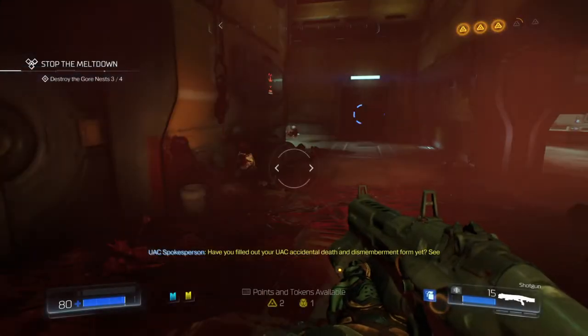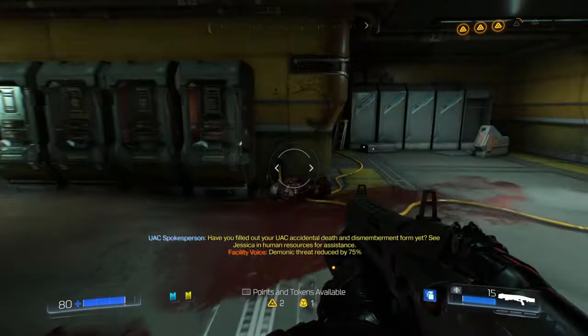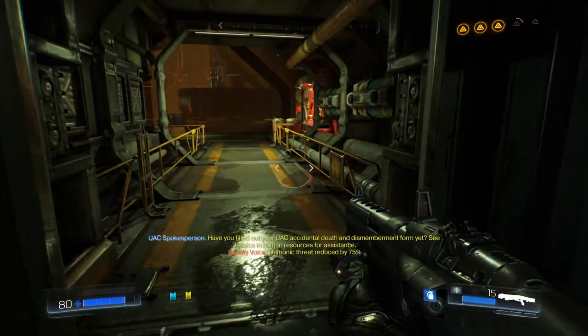Have you filled out your UAC accidental death and dismemberment form yet? See Jessica and human resources for 75%.